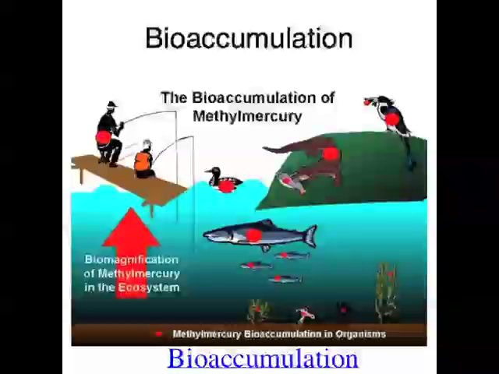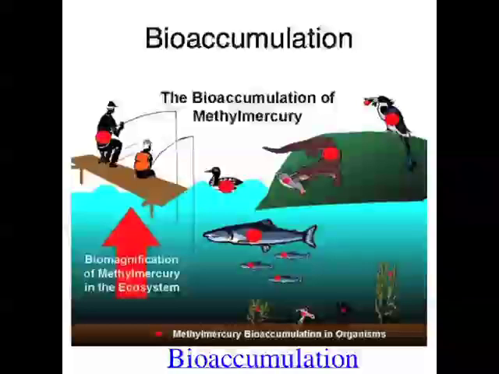So an example of that is, if you've got a little fish and it's swimming in a river which has had some sort of human pollution or toxin in it, and that one little fish eats one bit of the pollution or the toxin, then a slightly bigger fish eats, let's say, 100 of those little fish, then the slightly bigger fish will have 100 bits of that toxin in it if it's unable to get rid of it. And let's say a bigger fish eats that medium-sized fish, then that bigger fish will have 100 times 100, 10,000 bits of the toxin in it.